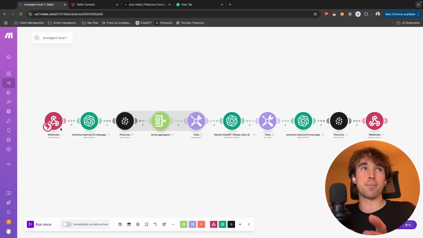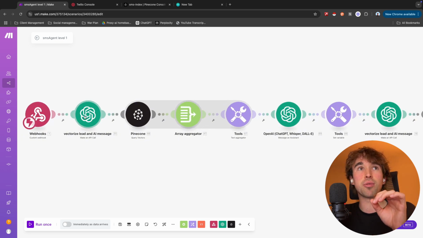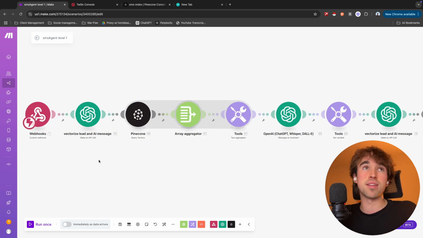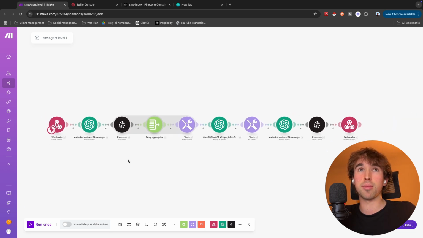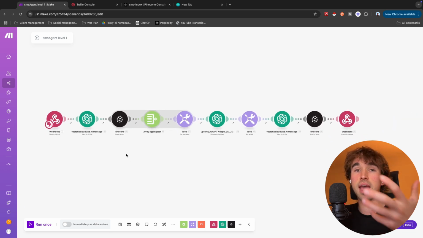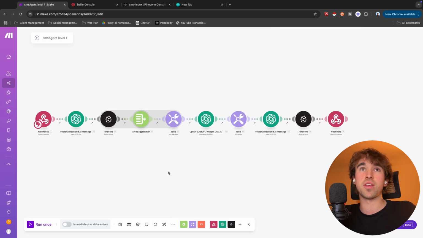So we started off with a webhook here. This is going to capture our lead's response coming in from Twilio Console. This is going to catch a post request. We then have to vectorize the lead message that's come in via the webhook. This is done so that Pinecone can actually understand the text message. It can't just understand the sentence, "Hey, what's up?" It needs to be turned into a set of vector coordinates. So that's what this module is doing. We then pull similar vectors to the one that we just vectorized. That's the part that I was talking about where we actually get the relevant context so that the AI can just perform better. We then aggregate some of these, use tools to actually format our response here, a text aggregator.